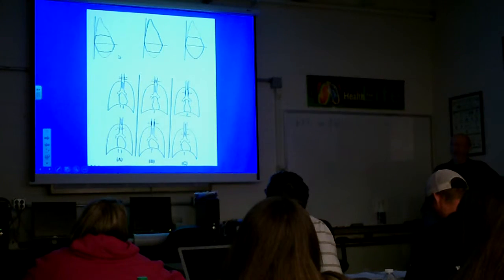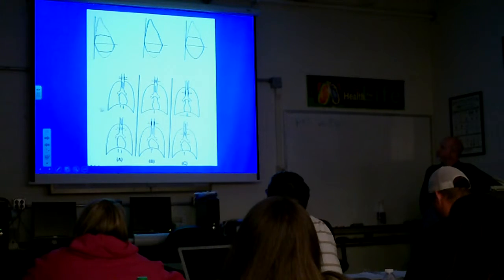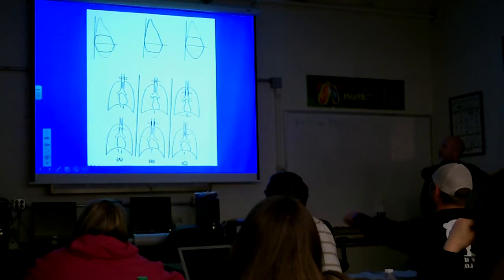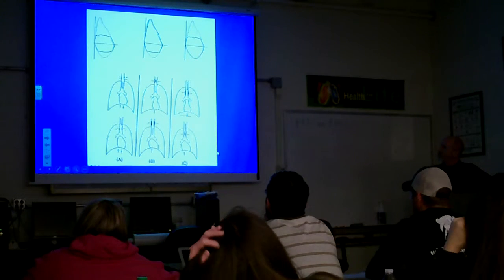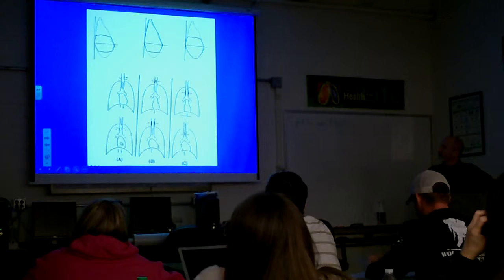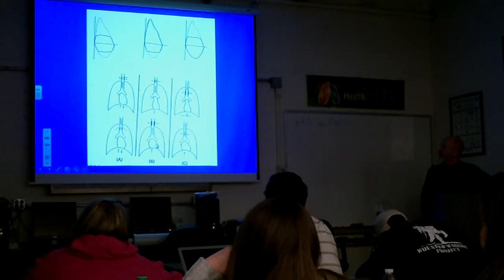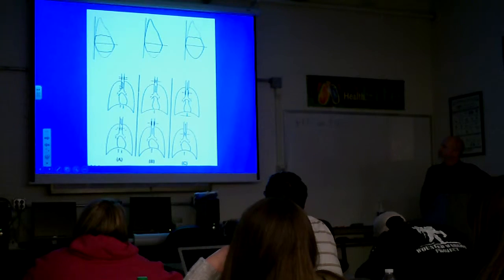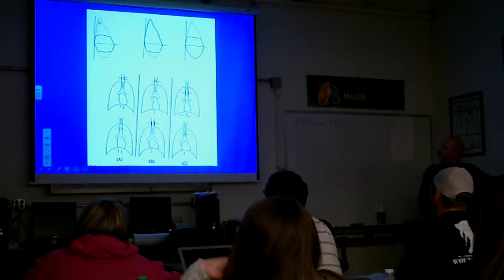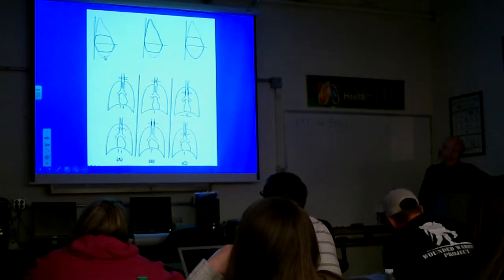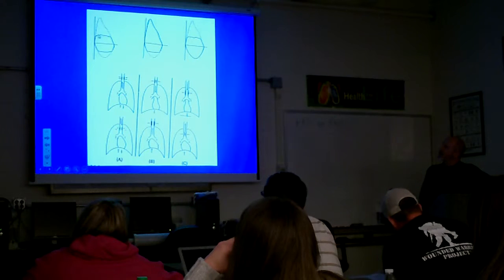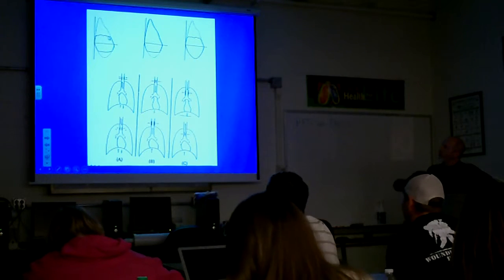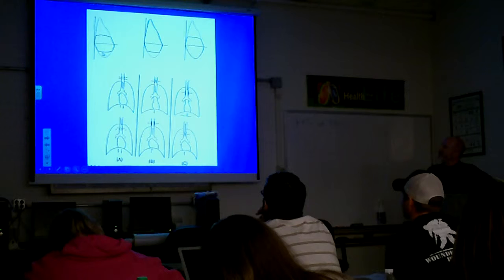Let me finish going over it. This top part is looking at when the person's inspiring. This bottom half is with the patient expiring. This is the space between the lungs where the heart would lie. What this first one's showing you, I want you to notice something. The dotted line is representing normal. And if you look at this, notice there's a truncation of the expiratory part, and a truncation of the inspiratory part.